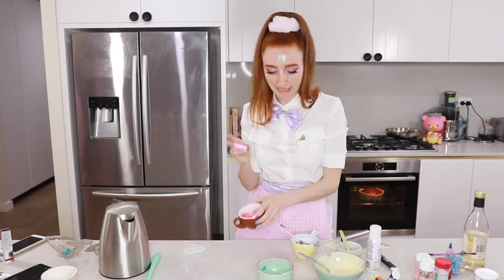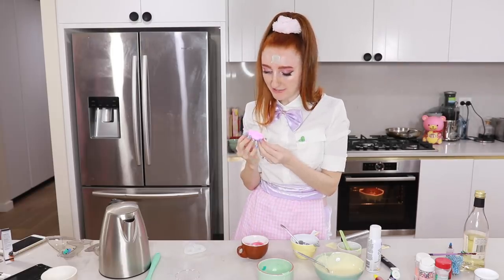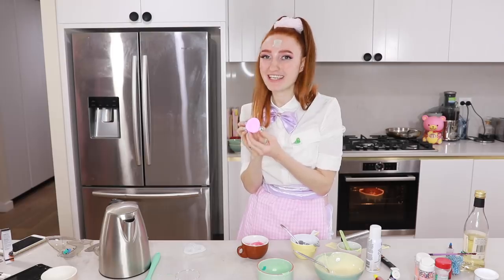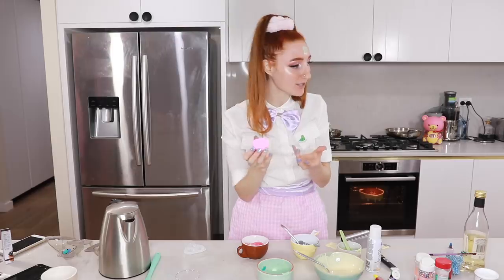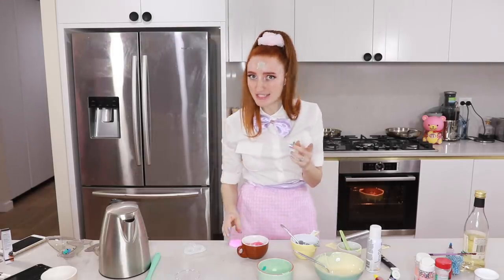I have my red, I have the green for the strawberries. Now I just have to figure out how to get them in here without a syringe. It's gonna have to be a teaspoon. Very, very delicate work. Actually, I think I have just the tool.